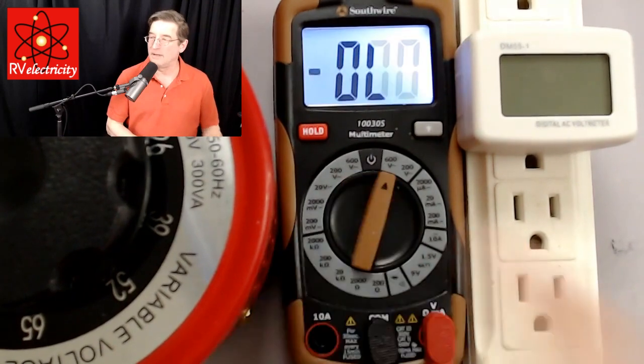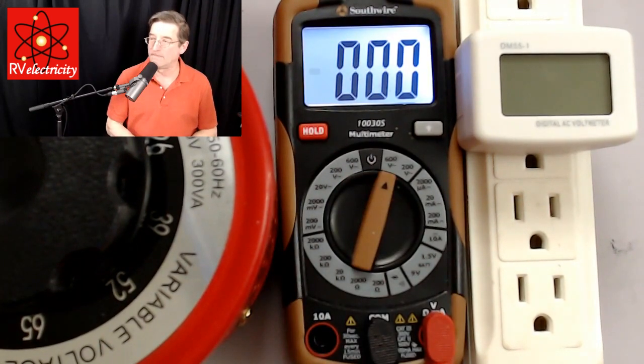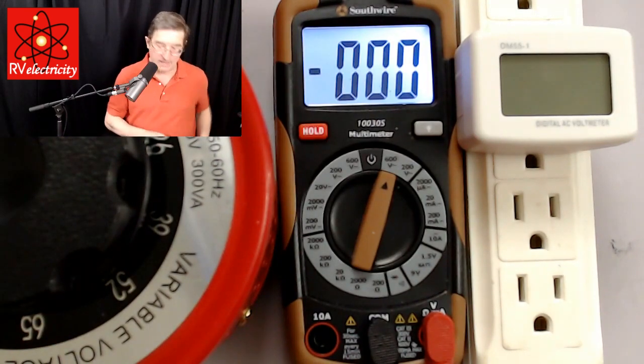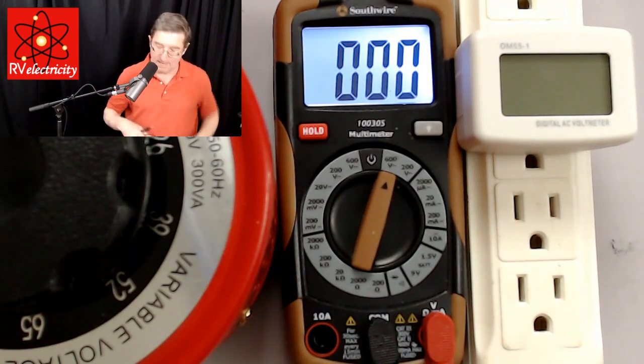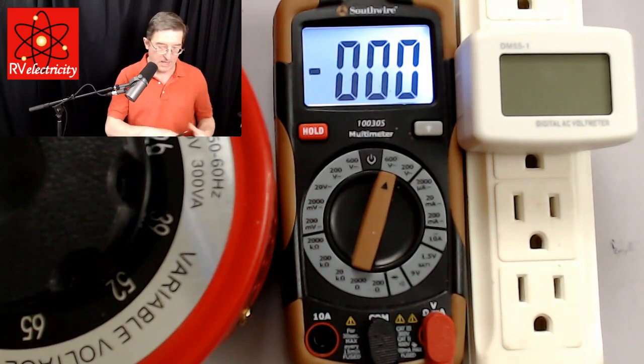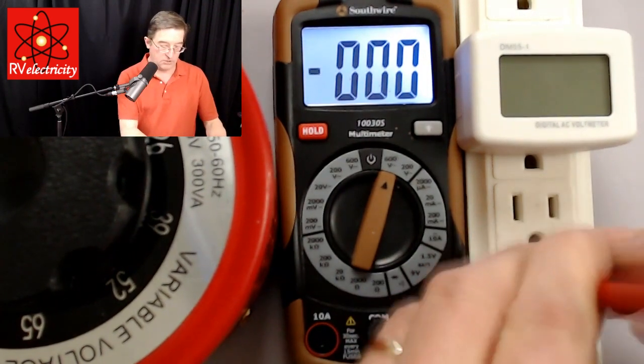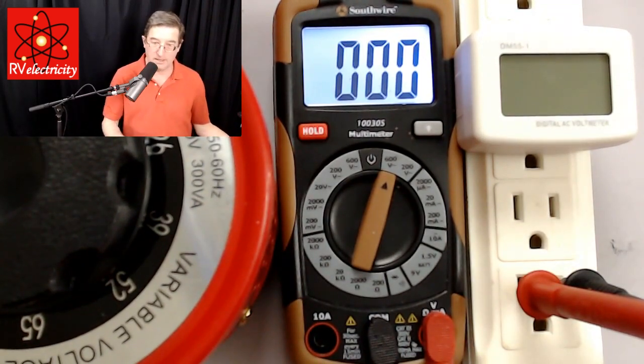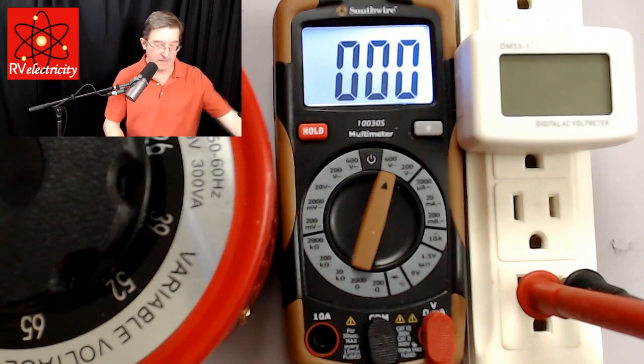Let's get this going. I'm going to set the 600 volt scale and I'm going to go ahead and apply some power with my Variac. So we're going to take our two meter leads and plug them into the receptacle and we just don't care which one goes in left and which goes in the right because it's alternating current. It flips its polarity 120 times a second.